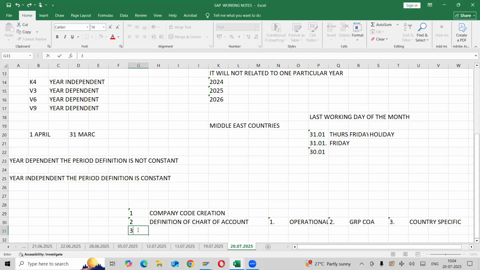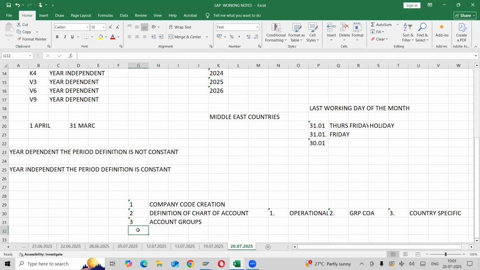Third topic. What is the other one? Retained earnings. No, I think you are not practicing. Account groups. Okay.